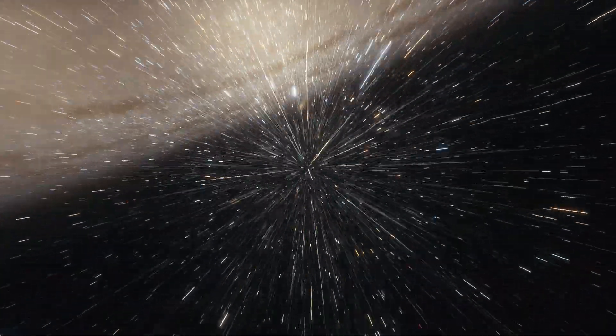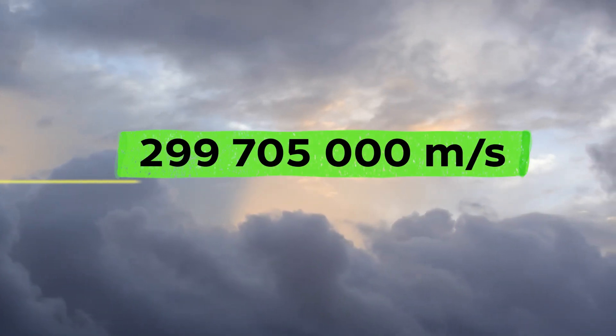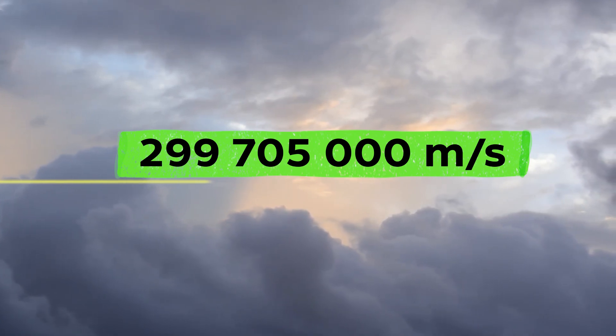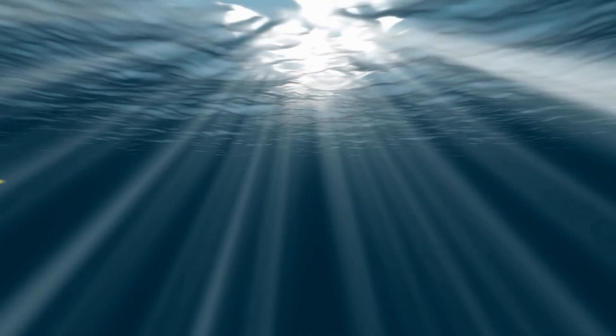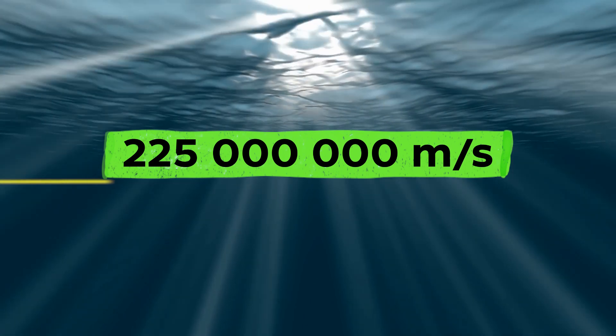Scientists consider this value in a vacuum with no restrictions and an ideal situation. We already know that its speed is somewhat affected when light travels through metal. Air, a very light medium, still reduces the speed of light to 299,705,000 meters per second, while if the same light enters a river it will become even slower at 225 million meters per second. But why does this happen at all?